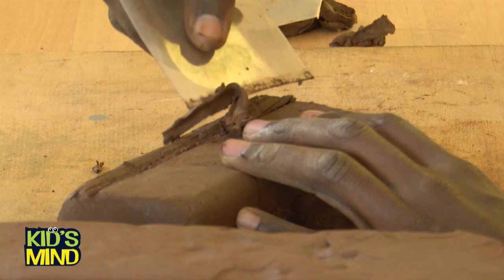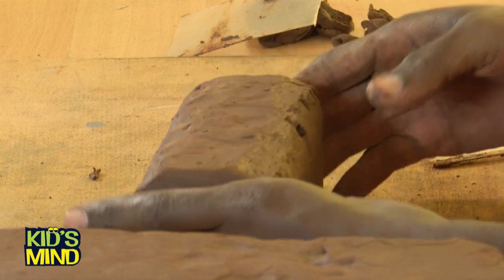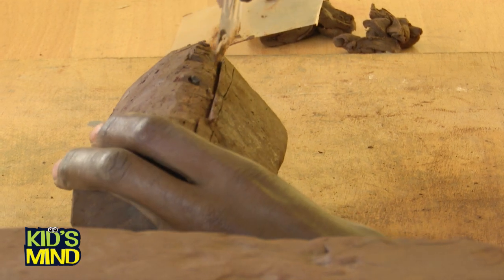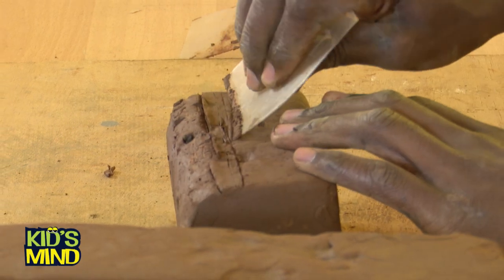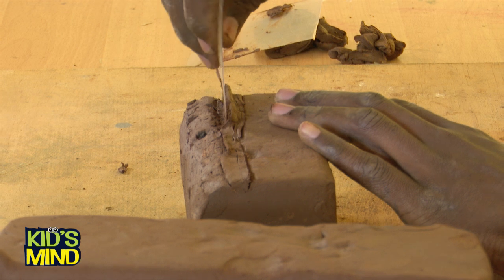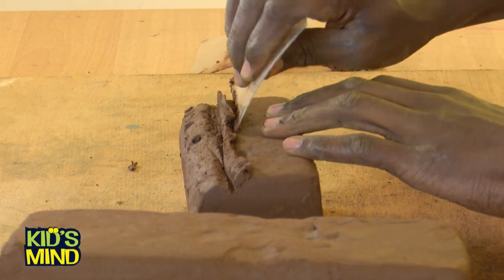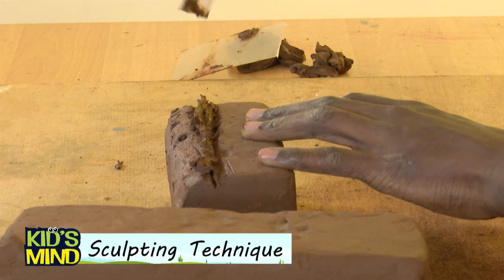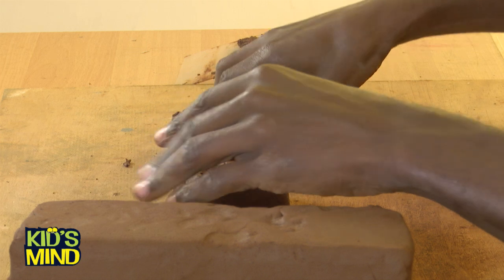Then I remove the excess clay. What I'm doing on one side, I have to do on the other side. I cut out the ridge. Make sure your clay is in a comfortable working position, so that you don't destroy your form. I'm using the tool to shape the clay, not my fingers. The technique is the sculpting technique. So with my fingers, I just remove the excess clay. It's not cut out properly, so I have to repeat the process.